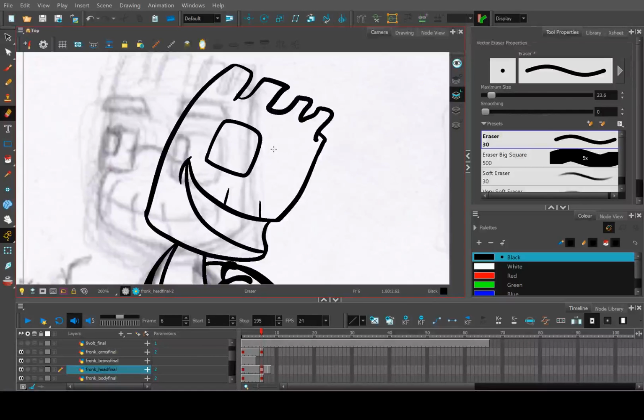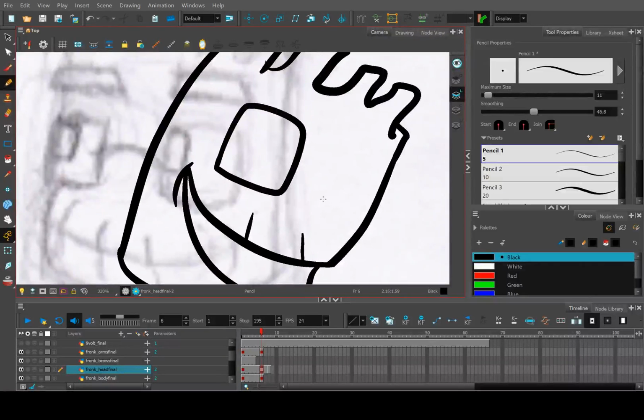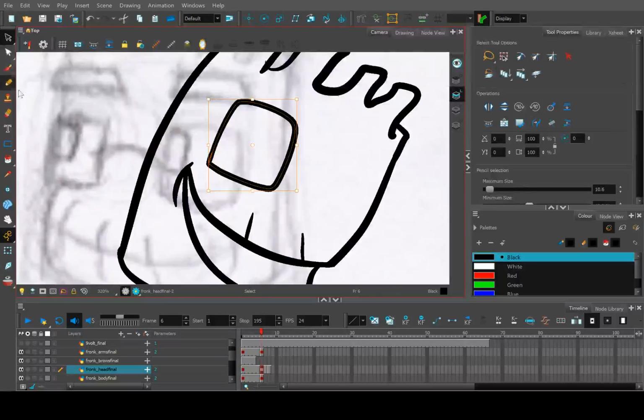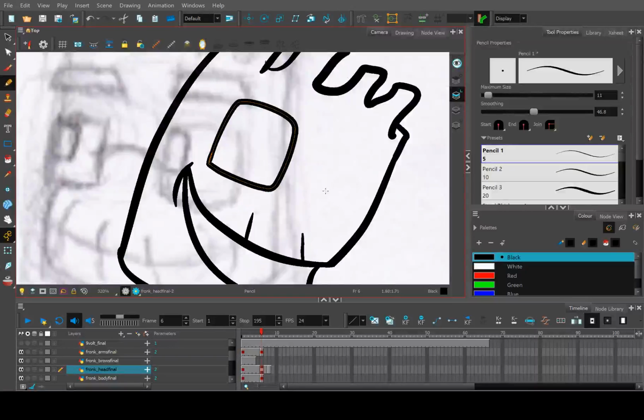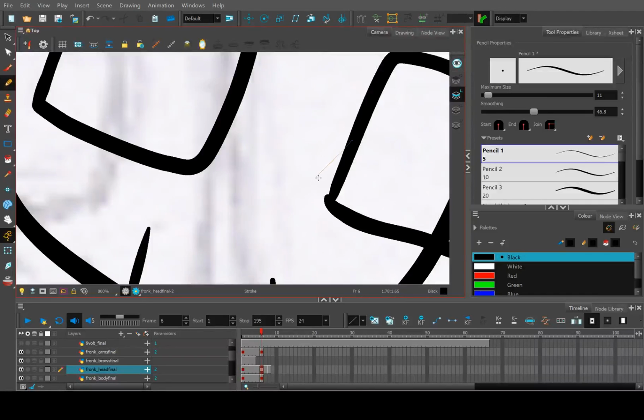Okay, I need to get to the other questions. Favorite and least favorite WarioWare game. I'm going to actually say, I need to move this eye back a little bit, I think it could be both nostalgia and that I hadn't seen anything like it. The very first one, Mega Microgames, was the one I really played to death, because I got it when it first came out in 2003. I remember seeing a trailer for it on some Nintendo site and just thinking, what the hell is this? But then I bought it and fell in love with it.